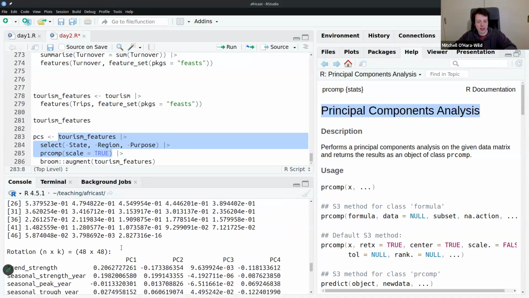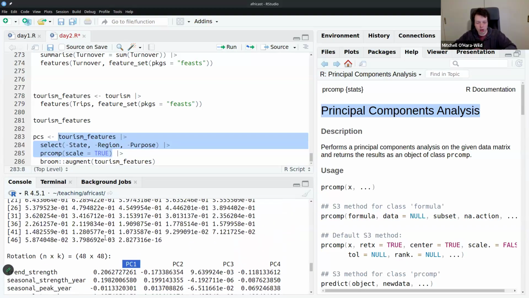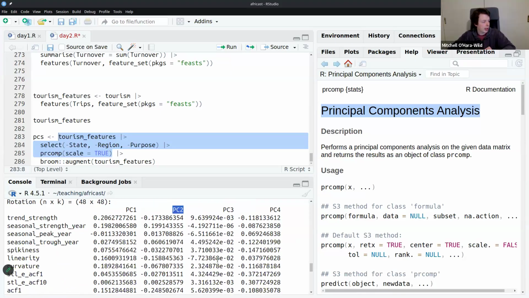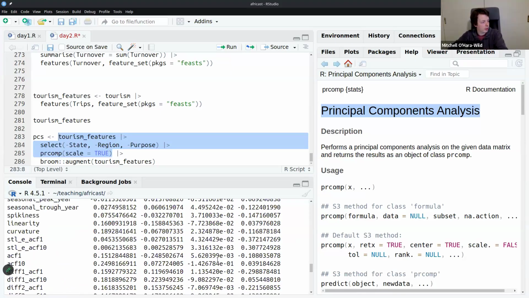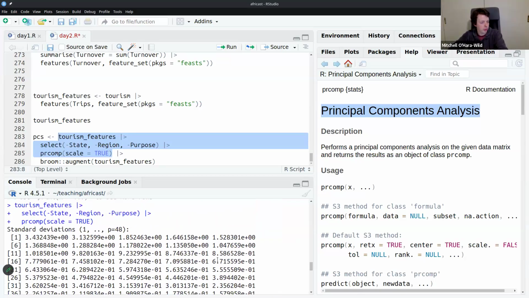And PC1 contains principal component 1 that is the most variation explained possible in a single column, at least using linear combinations of these features. It's a linear transformation. PC2 is the second most explanatory variable combination that's possible, and so on. And I believe if we plot this, there's a way to plot your principal components.